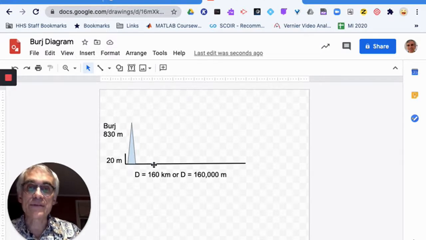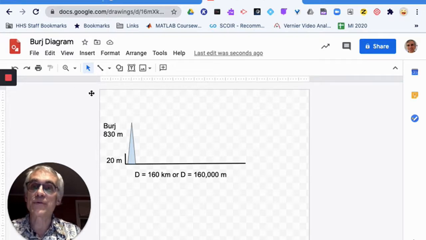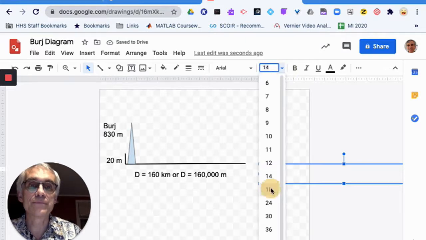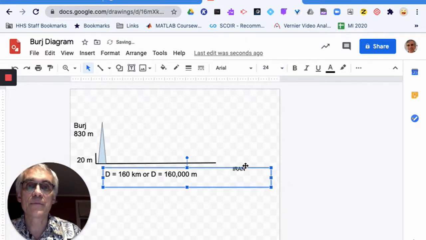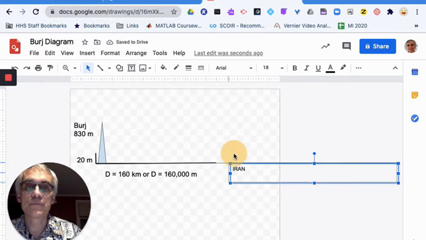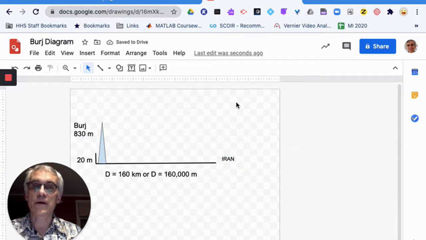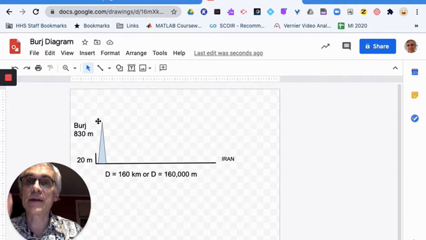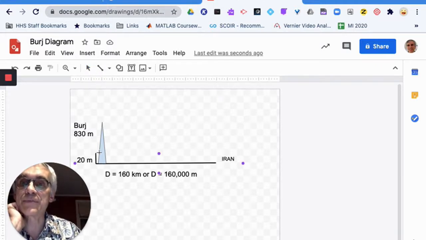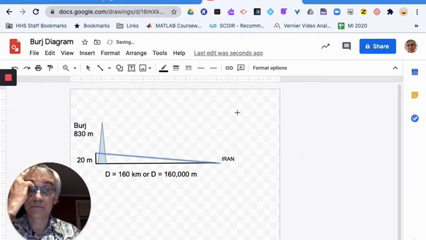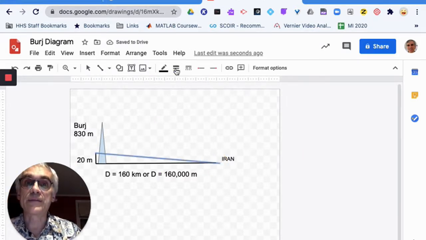And the distance from left to right all the way to Iran. Oh, I should say that over here: Iran. Is 160,000 meters. And then finally, I want to draw a line that's the hypotenuse to make this truly a right triangle. Let's make that bigger.